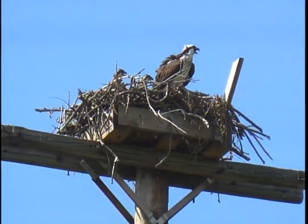And ospreys used to nest here a long time ago, but with the cutting of the forests and creation of farms and so forth, and the cutting down of tall trees, particularly things like tall white pines, they like to nest on the tops of big old dead trees, or at least trees that have the top open, where they can put a big stick nest like this bird has, which may weigh even hundreds of pounds if they get really big. And those trees were largely gone, so birds like ospreys and bald eagles had no place to build their nests, and now they are returning to some degree. Particularly the ospreys are returning because of the help that people have given them.